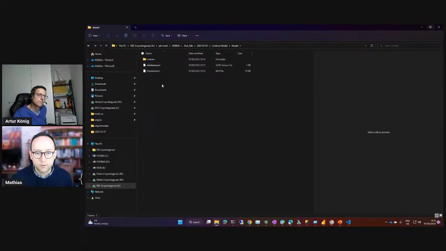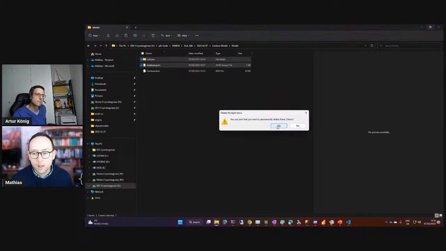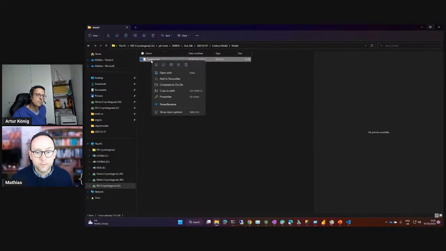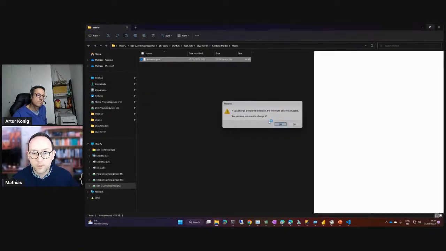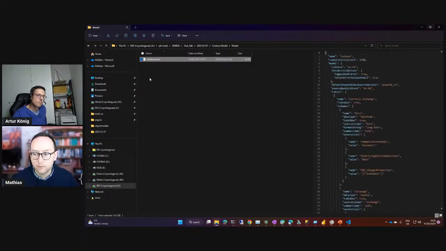As you can see, there's already one there. So I'm going to remove this one and also the culture subfolder, and then I'm going to rename my BIM file to database.json, because that's what pbi-tools expects and is looking for, right?